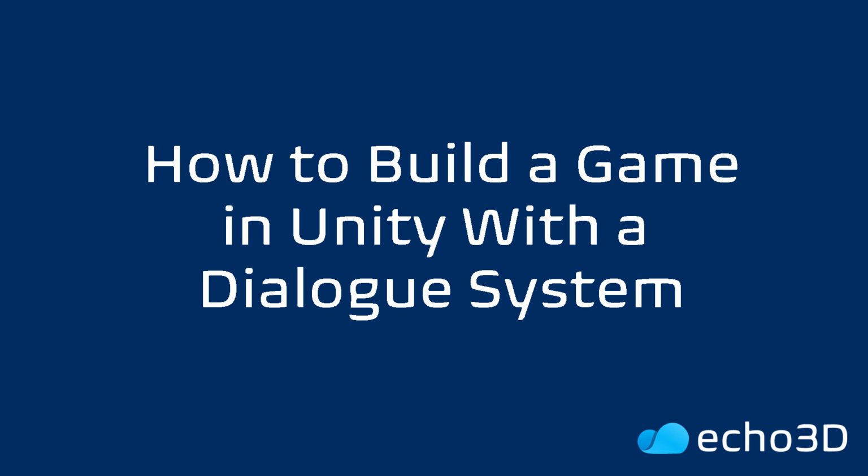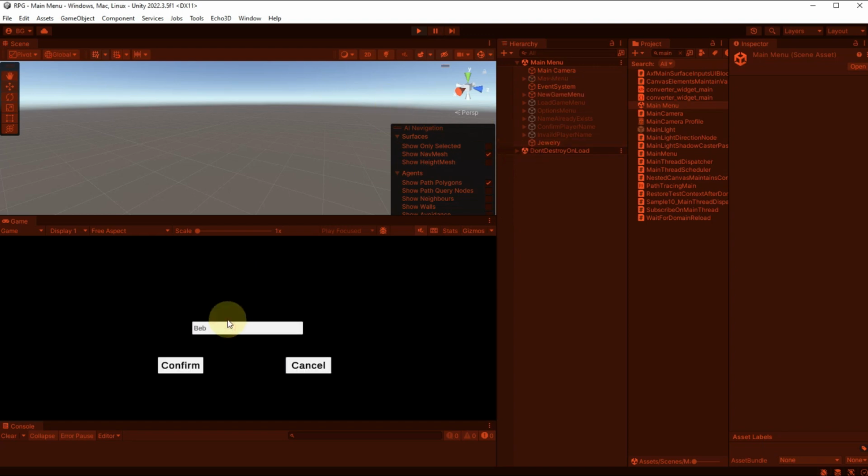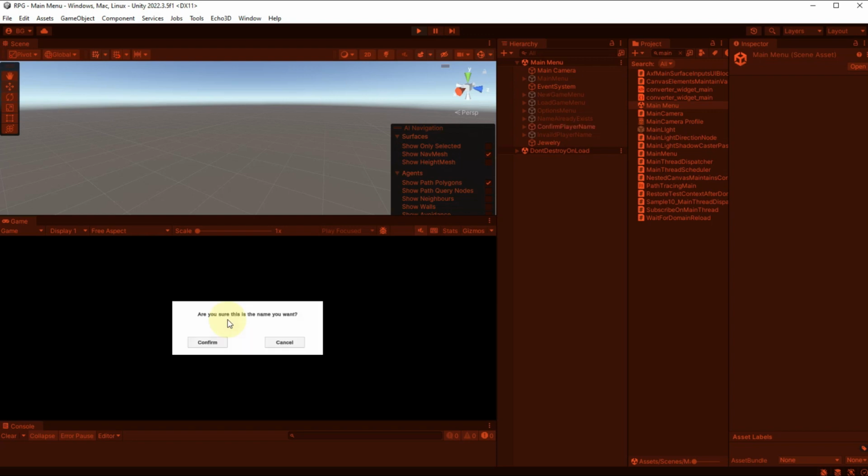We forked this existing demo that uses a dialogue system in Unity, and we swapped out one of the primitive shape assets for an actual villager that's going to take us on a side quest. So this is the RPG game that we're going to modify an asset with. So once we first start, this is kind of how it goes.